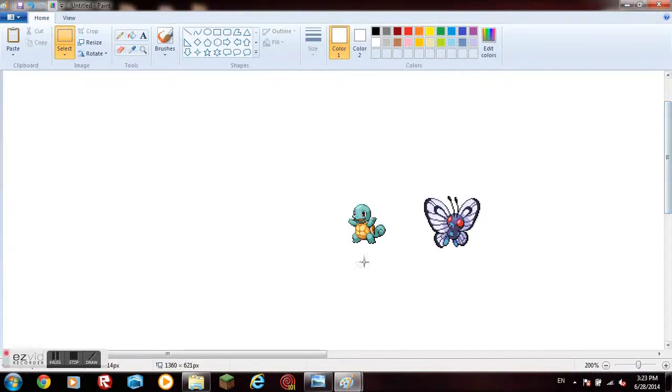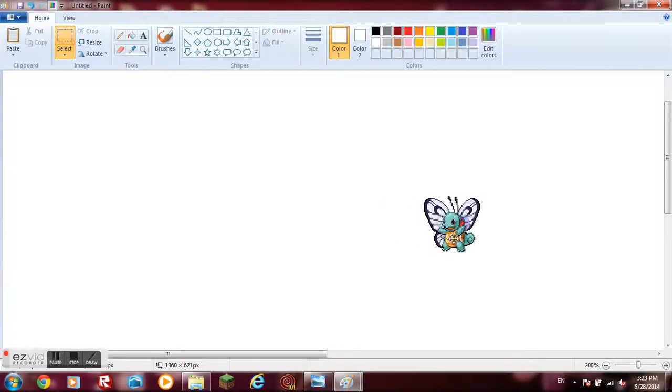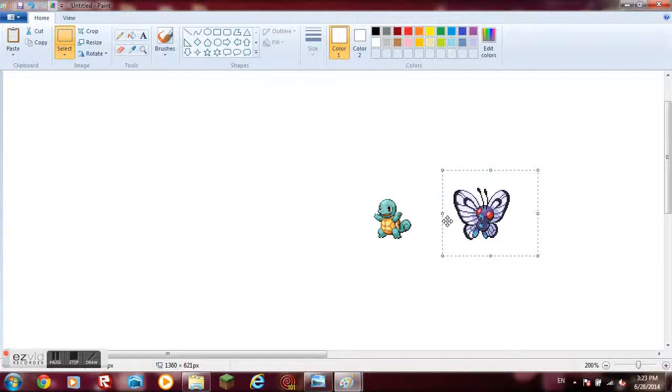The only bad thing is that if you have white things, they'll go transparent. I think Butterfree has some white to it. But with Chansey and Blissey, you're gonna have some problems. What is this? Sorry, I think there was something on my screen.